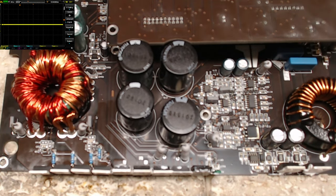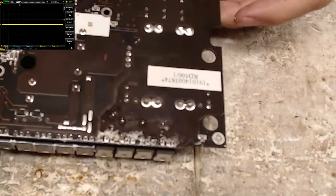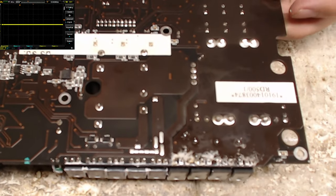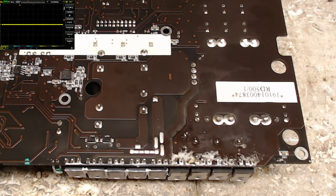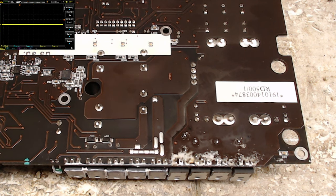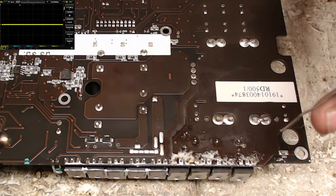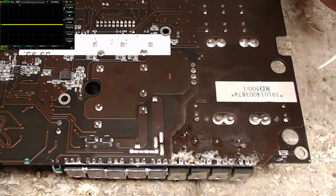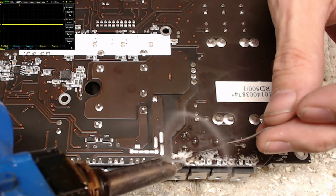And now what I'll do is fire up the 301 and flip the board over. I might be slightly out of focus. Now I'll use the good old Hakko FR301 to solder the legs of the transistors. What would you call these, legs, pins?